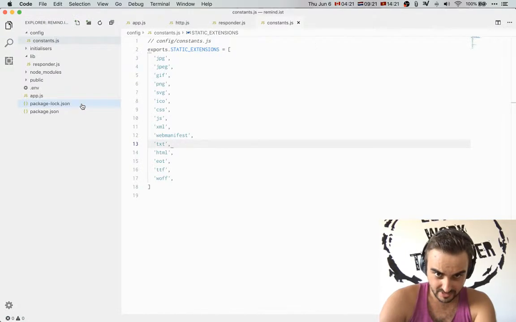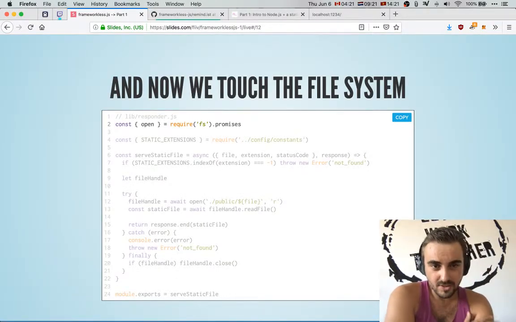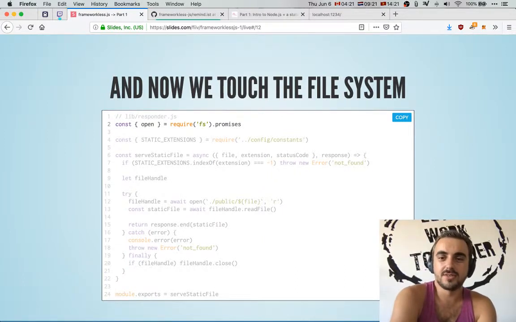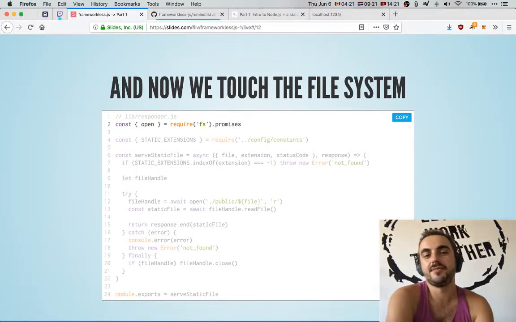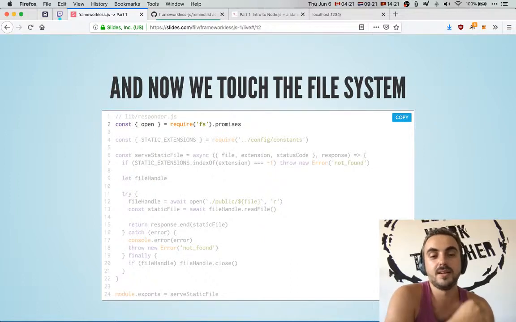And now the next part, this is going to be a little complicated. We're going to be working with the file system. So Node.js has a module called FS, and FS has gone through a number of changes over the years. So actually, if you Google tutorials on how to use it, you might find a whole bunch of contradictory material, because it's changed a lot since it was first launched. And the whole point of FS is to access either files or directories on the file system.